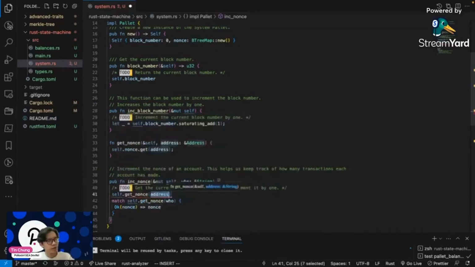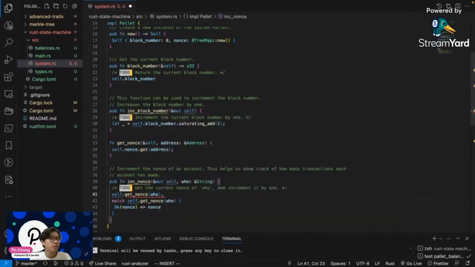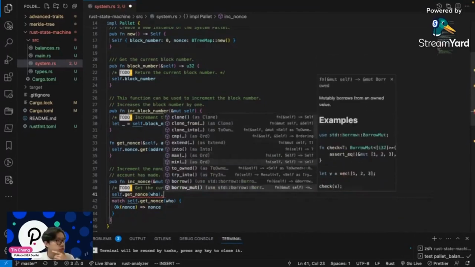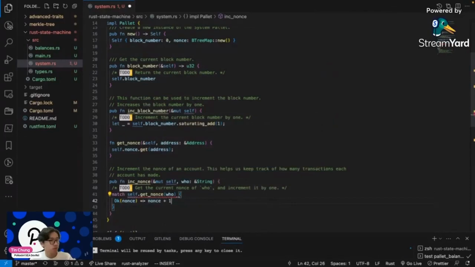I think we have some kind of method called map. Anyway, just do increase nonce, get mute nonce. Right, get mut nonce, and check.